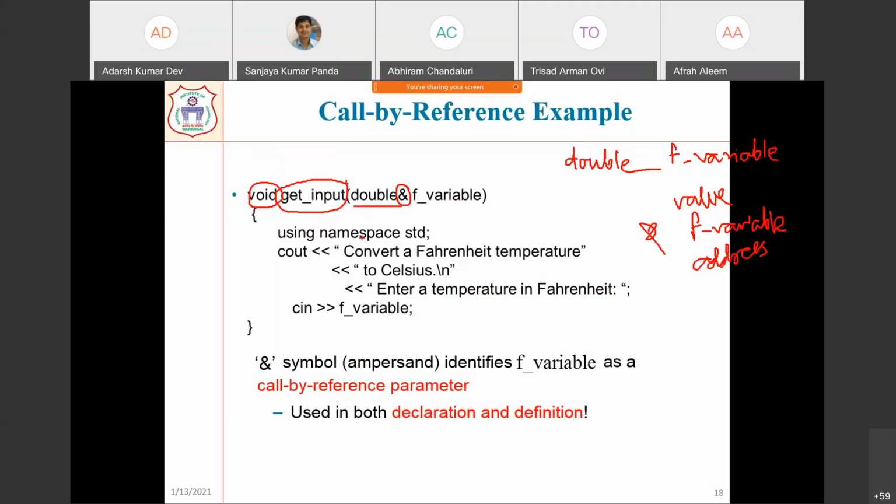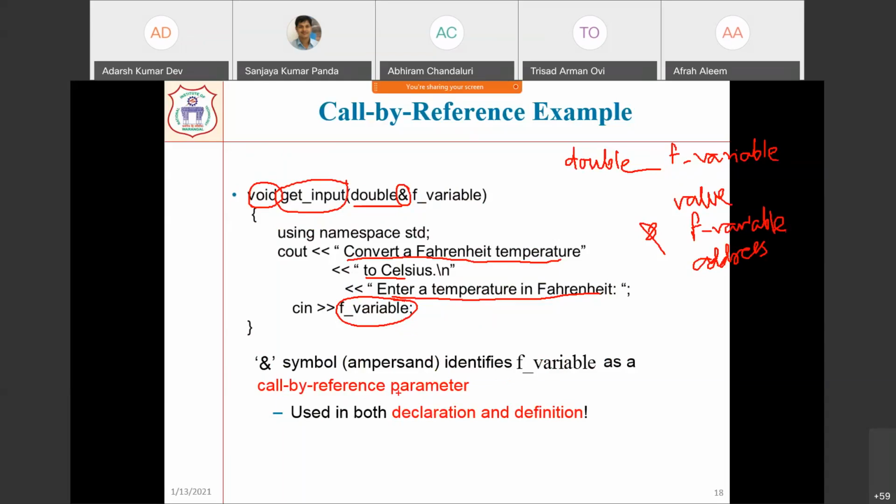So you can see inside that particular function, you have written a conversion to Celsius and a prompt to enter a temperature in Fahrenheit, right? Whatever the user gives as input, you are taking it. So this ampersand is a call by reference parameter.